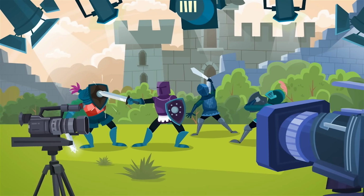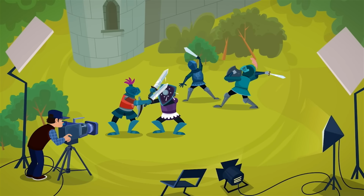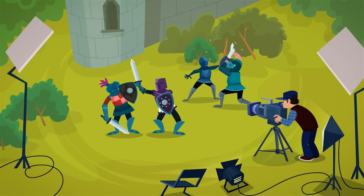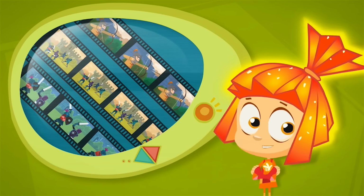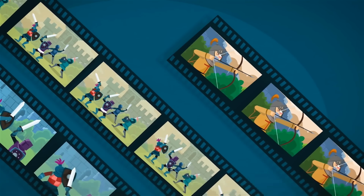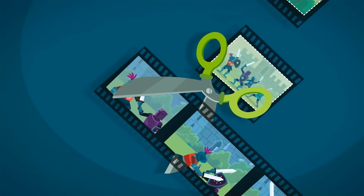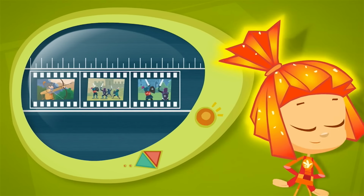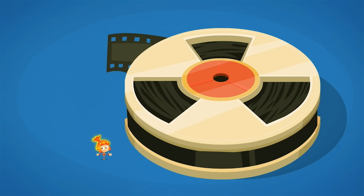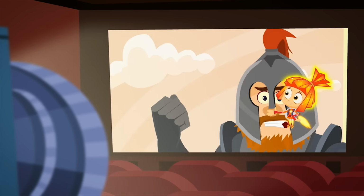Movies are not usually shot all at once, just a piece at a time. And each of these pieces can be shot several times with the camera in different places. Then there's plenty to choose from. After you're done shooting, you can take all of the best shots and put them one after another to make your movie. This process is called editing. Editing allows us to make movies that show things that could be impossible to shoot all at once.